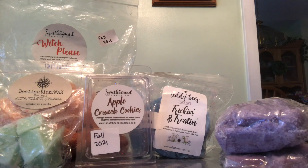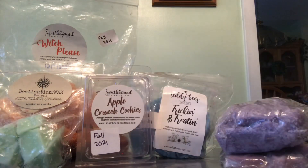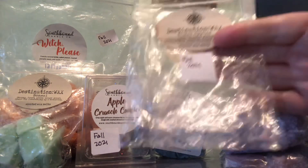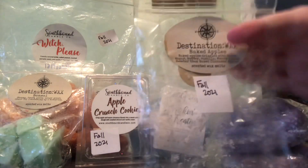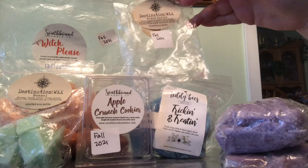Last but not least, this one is an empty in the scent 'Baked Apples' from Destination Wax. The notes are baked apples drizzled with brown sugar, butter, vanilla, and warm spices — sweeter than baked cinnamon apples. This scent is really good. I enjoy it and I would repurchase it like once in the fall, but I wouldn't go super crazy buying it for every season. But it is nice while it lasts.